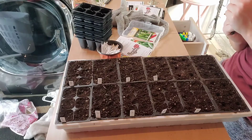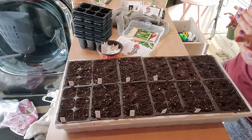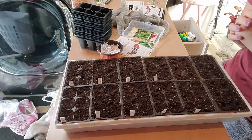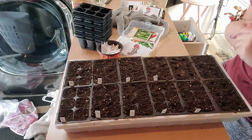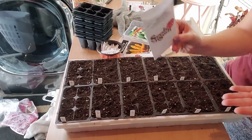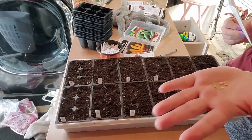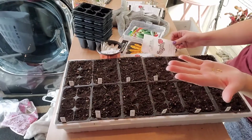They're going to grow. I've seen YouTube videos where people have poked the seed all the way down to the bottom and they still made their way to the top. So don't sweat it if you don't get it exactly the depth that it says on the seed packet. This packet of red pepper came with 7 seeds, so I better not screw these up.